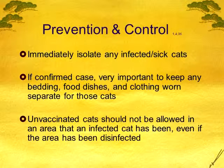If you have a Panleuk case in that area, your clothes, if you're dealing with one of these Panleuk cats, you need to have them isolated. You need to have clothes that you only use in that room. And I recommend having a little towel right outside the door with dilute bleach on it, so that you're stepping on it as you go in and out of the room. That way you're getting the virus off of your feet and not having to worry about taking it everywhere. So that's something that you could do.